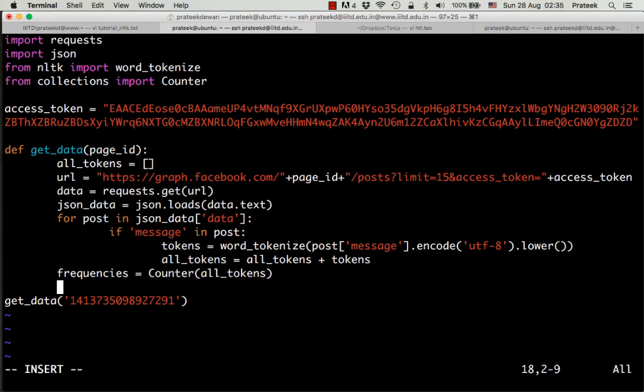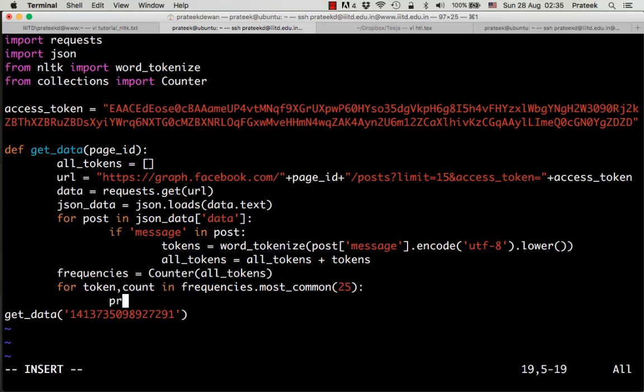Now to print the token and its frequency for the most commonly occurring words, we can say for token, count in frequencies.most_common. Let's look at the most common 25 words, and we say print token, count.